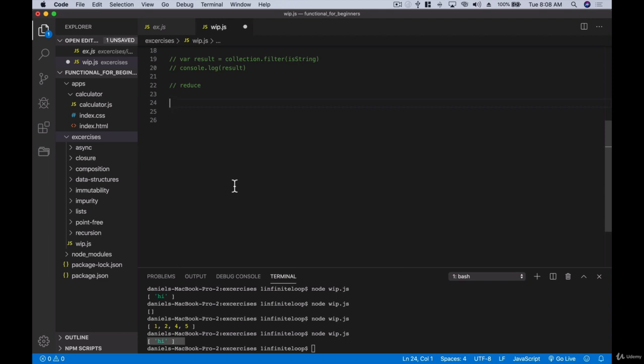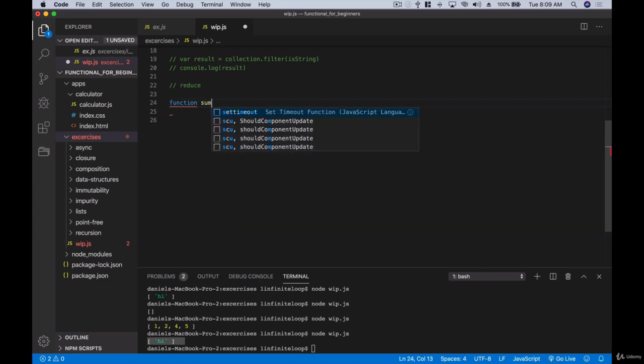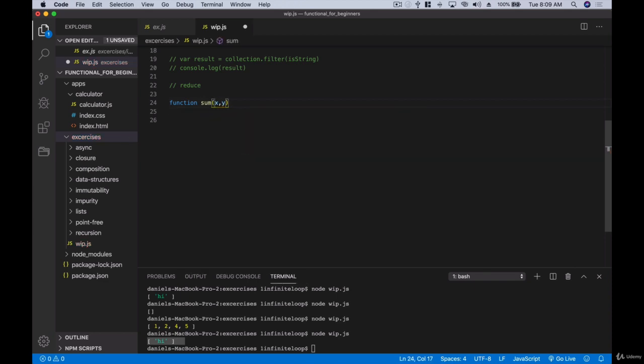Reduce is very similar to map and filter in the sense that it goes over each item in an array or in a collection. We're going to write a reducer right now, and then pass the reducer function. This one we're going to call sum, and sum takes x and y, and what it returns is x plus y.